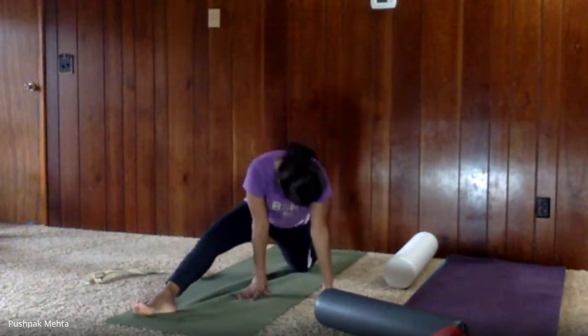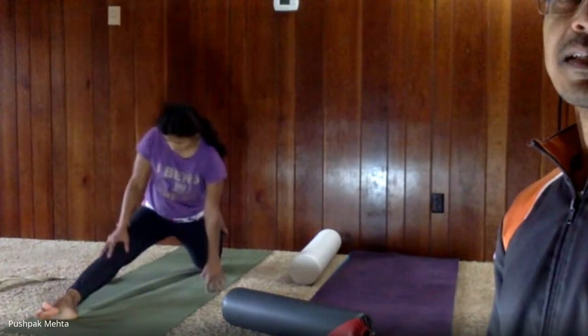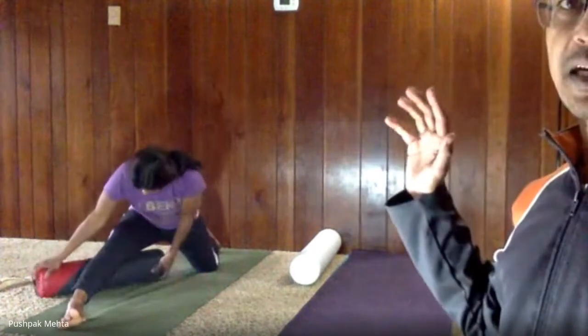Very good. Can you bend left knee, Sitaji? I don't see it. See if you can put the weight on the roller. Your right thigh should rest on the roller. Don't sit and don't be passive though. You know, just push. Can you take your arms up or no? Yeah, bend left knee.